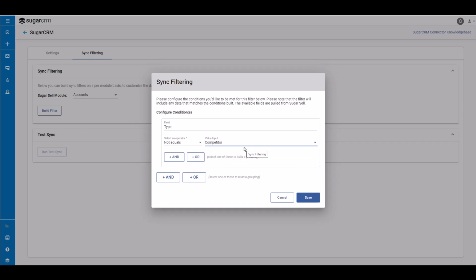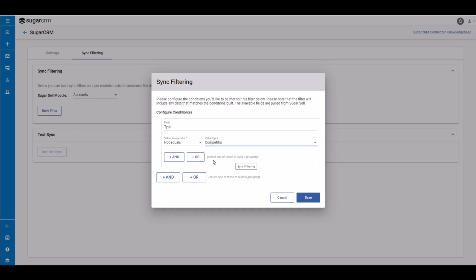To set additional conditions to be combined with or evaluated against the condition you just set, click the AND or OR button based on the type of logic desired. The AND logic should be selected to include additional criteria that the records need to meet, resulting in a narrow data return. The OR logic should be selected to select an additional value that the records can meet to be included in the sync, which results in a broader return of data.